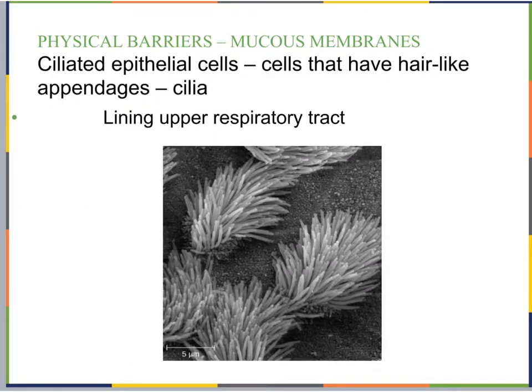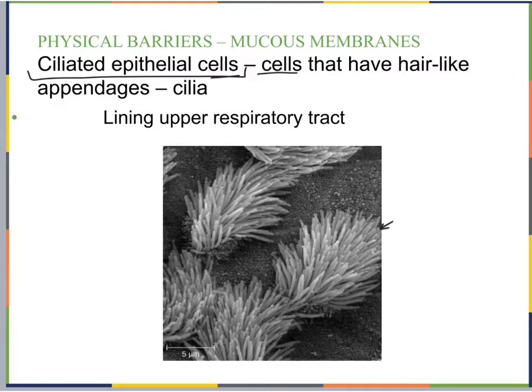So here is an example of a mucous membrane. It's a very close-in shot. These are ciliated epithelial cells. So all these little brush-like things are called the cilia. Our ciliated epithelial cells are cells that have hair-like appendages, or cilia. And where we find this is in the upper respiratory tract. If we think about our respiratory tract, we know that it can get mucousy at times, it's because these little tiny cilia are getting that mucus from inside of our body and trying to get it out of the body. And this is to protect us, right?